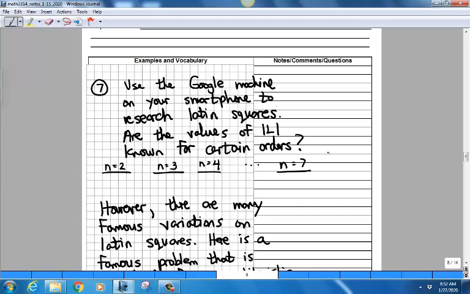Did y'all find any numbers there? I found one for reduced squares. It gets really high really fast, right? What is it for 2 there, Dalton? What does it say for reduced Latin squares? For 1 through 4, I think there's only one because it doesn't have a number for those. Not quite. Okay, 4 is 4. Yeah, so the number of reduced Latin squares for order 4 is 4. For 3, it's 1. I think we'd already discovered that, right? And for 2, of course, it's also just 1, right?